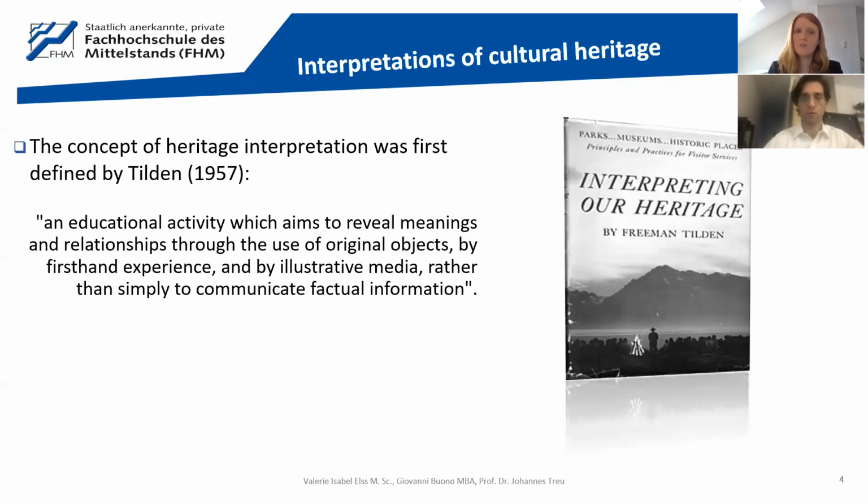The first scientist who was concerned with the term of heritage interpretation was the social scientist Tilden, and he defined heritage interpretation as an educational activity which aims to reveal meanings and relationships through the use of original objects, which can be something like a gastronomic tradition, but also something like a painting or monument. For him, it was very important that this knowledge exchange is mainly driven by first-hand experience for the tourist or the recipient, and it's not so much about communicating only knowledge or factual information.